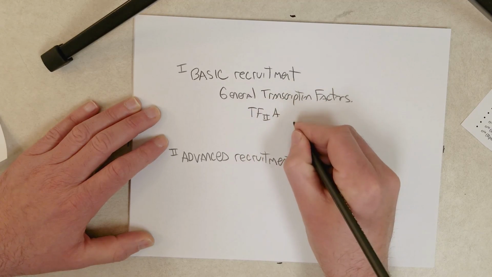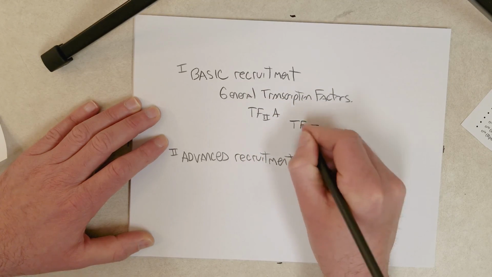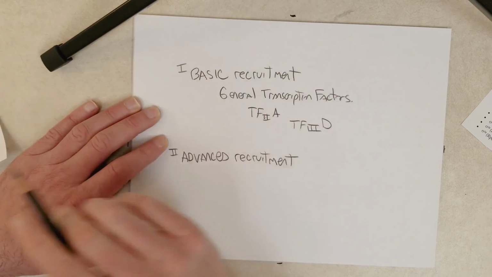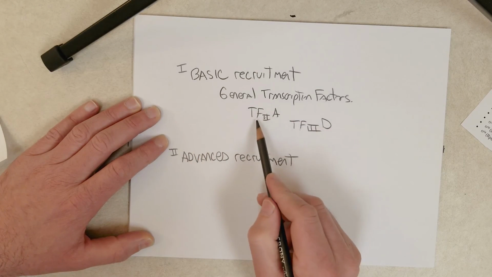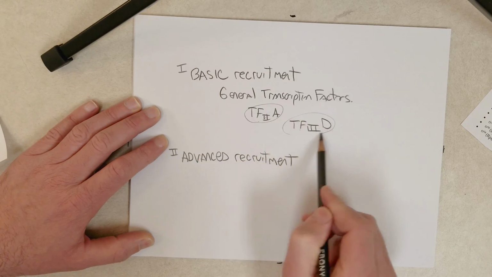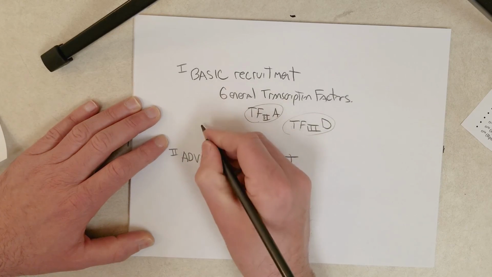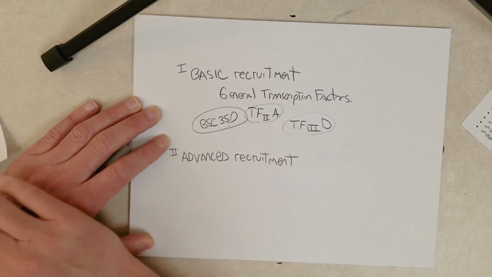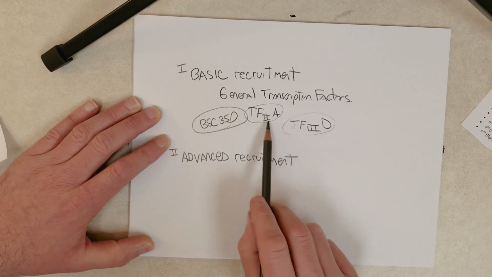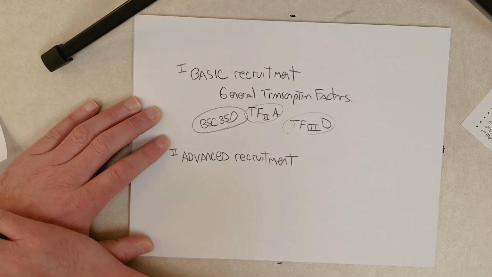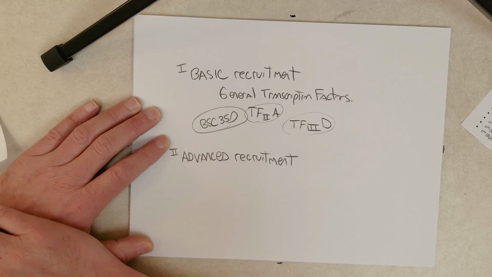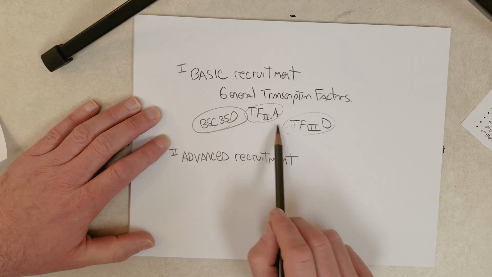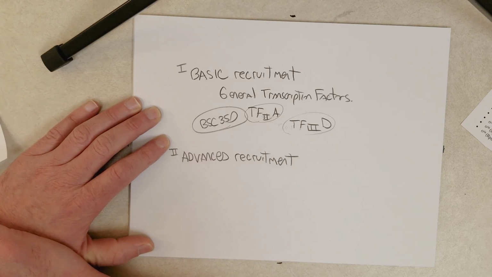TFIIA, and I'm not sure if there's a TFIIID, but they have names like this. And there are more unique names too. But there are a lot of these, and if you want to learn more about how these work, you definitely want to take BSc 350, which is molecular biology, where we talk maybe possibly too much about the mechanism of RNA recruitment to promoters, but I think it's fascinating. So hopefully I'll see you in BSc 350 if you want to learn more about those mechanisms.